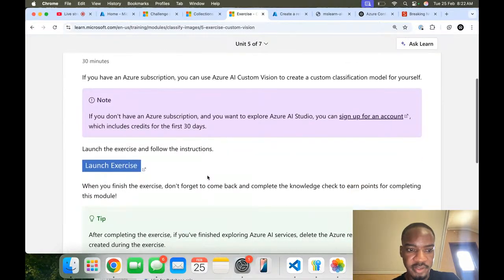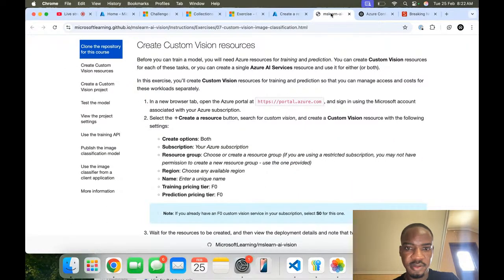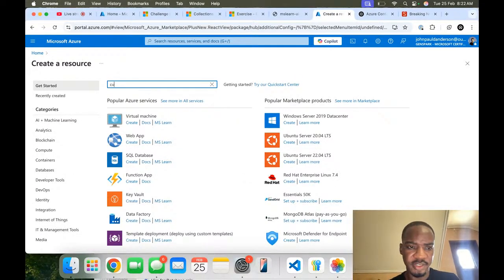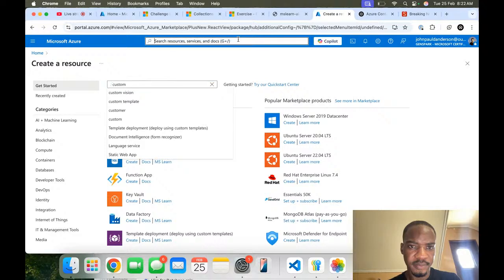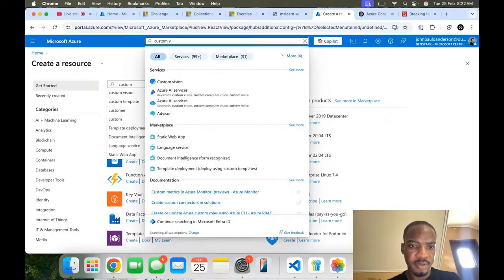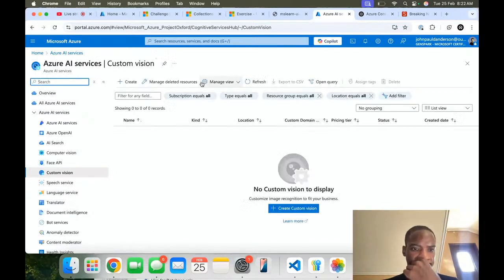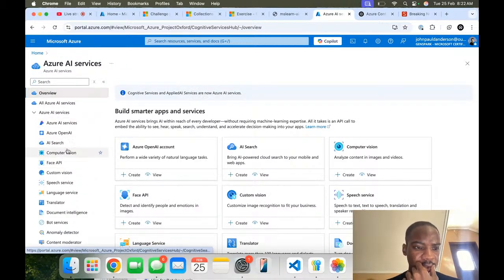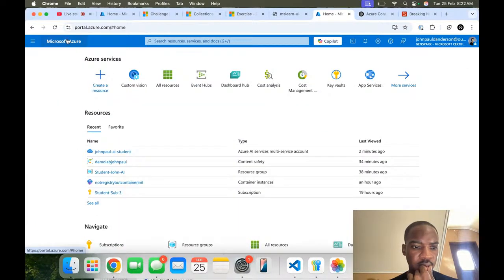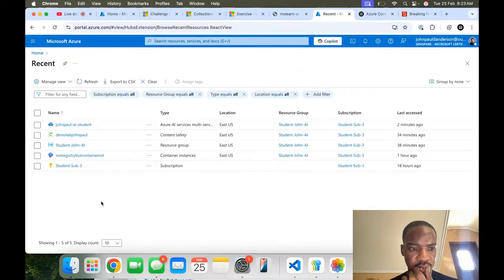And we are going to create, what are we creating, guys? Custom vision. We just did a custom vision lab. What did we just do? And if we already have AI services, we did an object detection lab with C#.